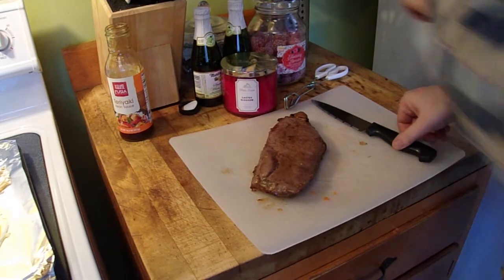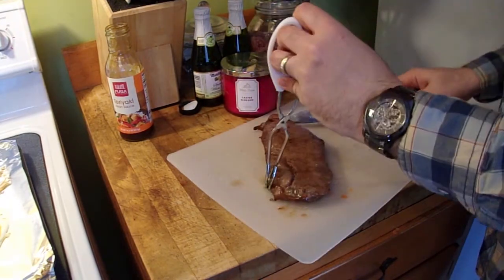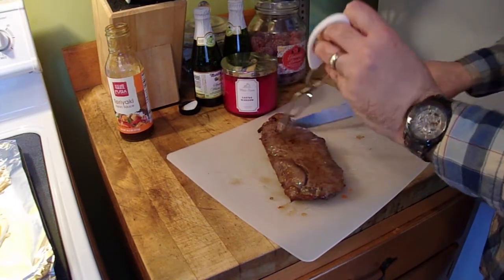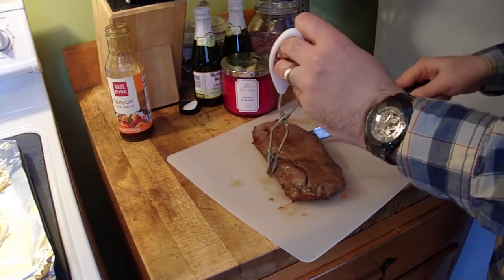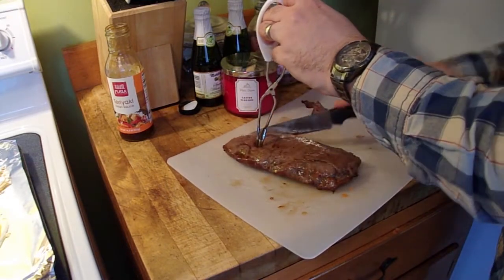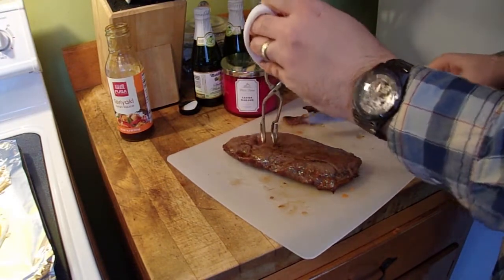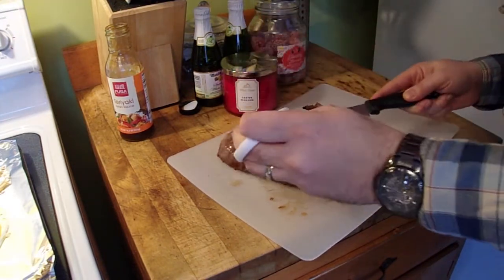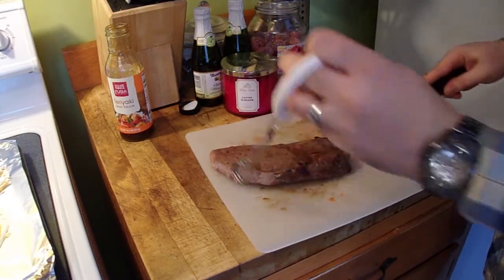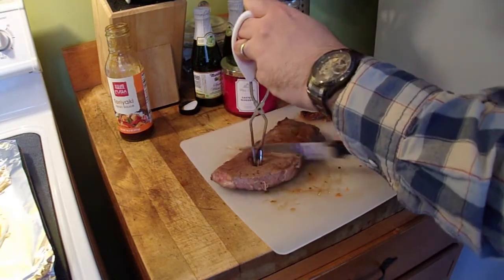Alright, so we got our steak off the broiler pan. It's cooled down just a little bit. And this was a pretty lean cut. I probably could have trimmed it beforehand, but I did not. What we're going to do now is cut off the fatty bits, chewy bits. And this actually looks like it's cooked about perfect. Well, I guess we'll know a little more once we chop it in half. So let's go ahead and cut into it.